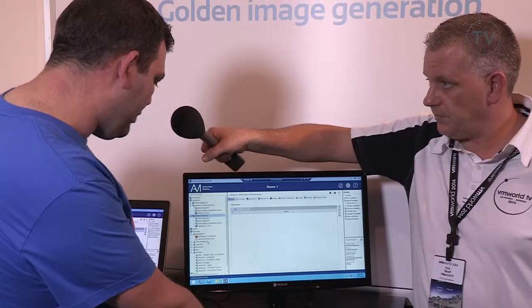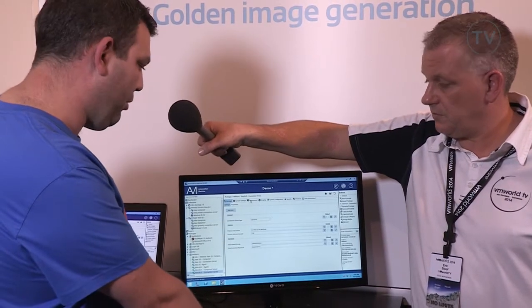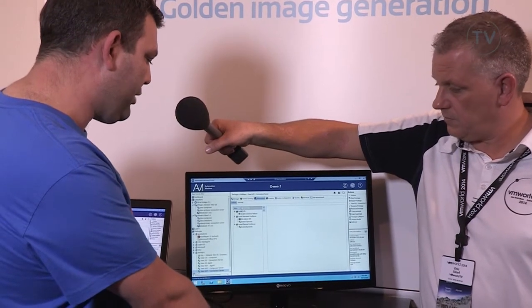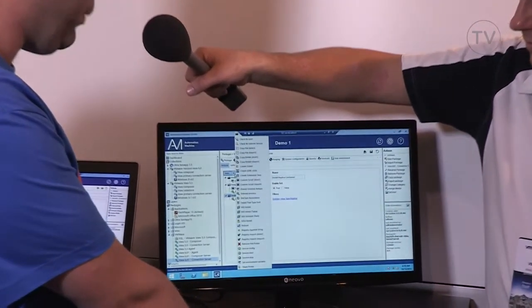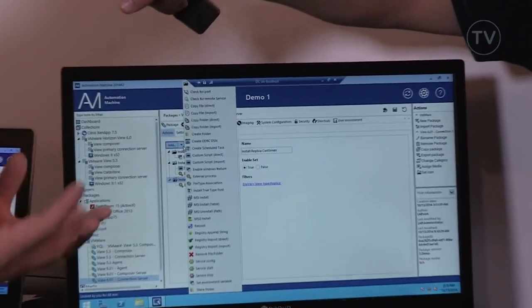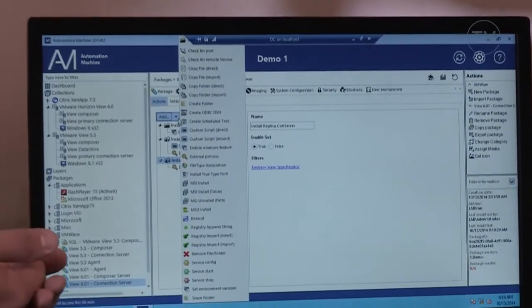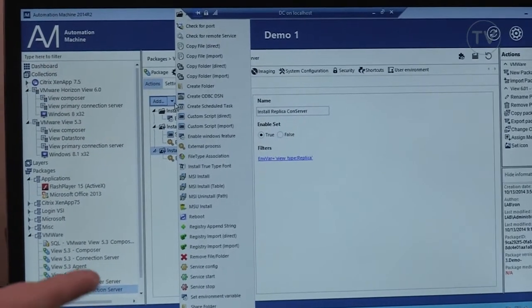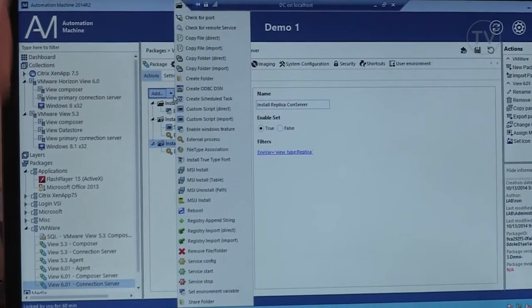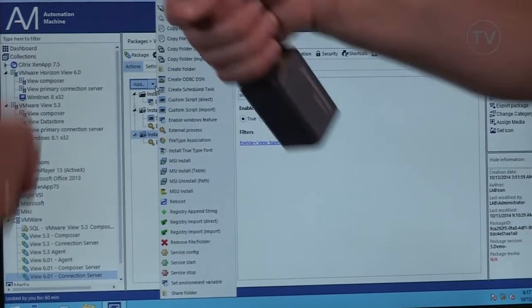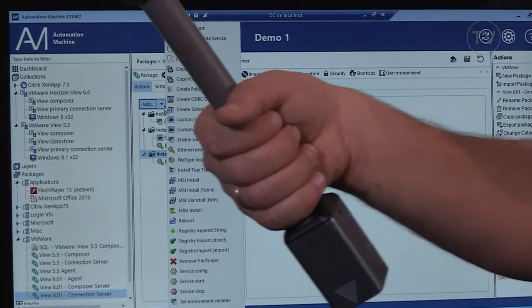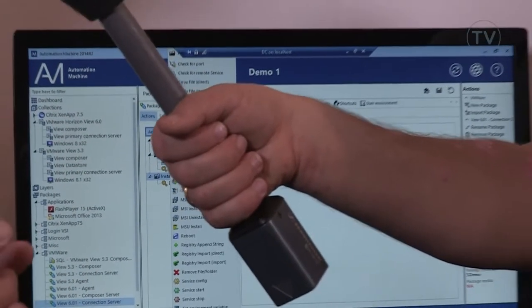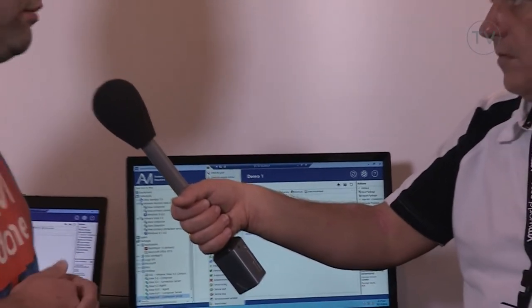A package like Office, but also a package of best practices that you can put into Automation Machine. And again, we're using fairly straightforward commands to actually deploy it. So if I go to deployment here, you can see a list of commands that we support. It's just things that IT professionals understand. So it's importing registry keys, copying files, running executables. No difficult and complicated things, and you can deploy Automation Machine in about 30 seconds. You import your configurations and you start deploying your hosted desktop environment. Real easy and really fast.